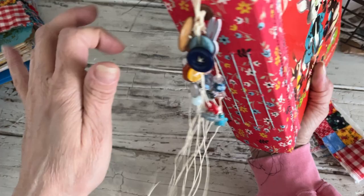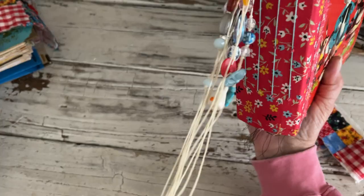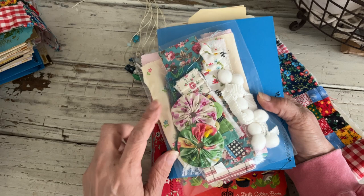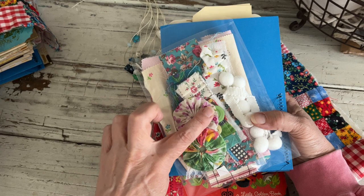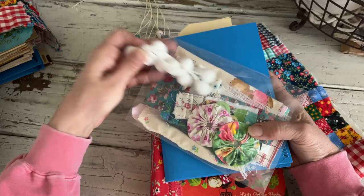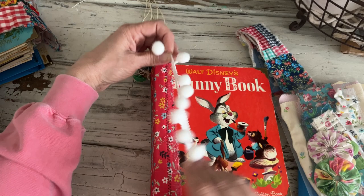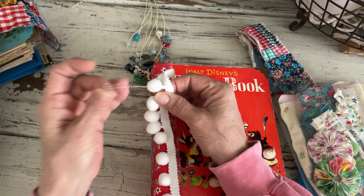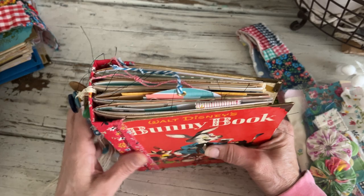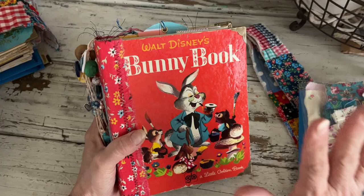Chunky but not super super chunky like some of the ones I've done in the past, but still a lot of fun, and there's plenty of space if you want to add your own things. In the back of each one there's a pack of some fabric items — fabric washi — there are like three little fabric ruffles which are different in each one, a little fabric tab with buttons, and the pom-pom trim, which I think would be absolutely adorable because they look like little white bunny tails. I kept these blank so that you can do your own thing to them.